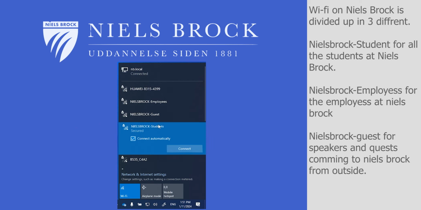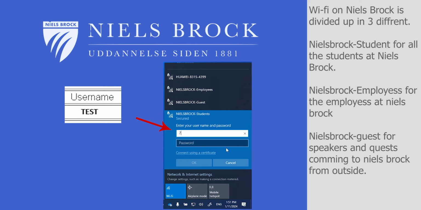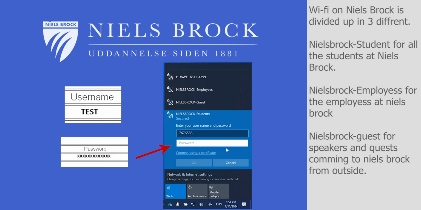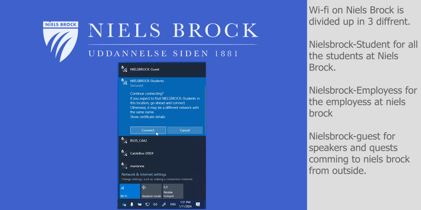Let's say I'm a student, and I click on this one. I say connect. Here I type in my username as presented from my password letter. And down below I type in my password. Remember, if I've changed my password, that's the one I need to use. Then I click OK and say connect here.